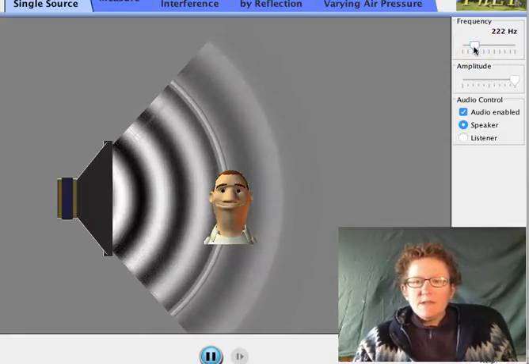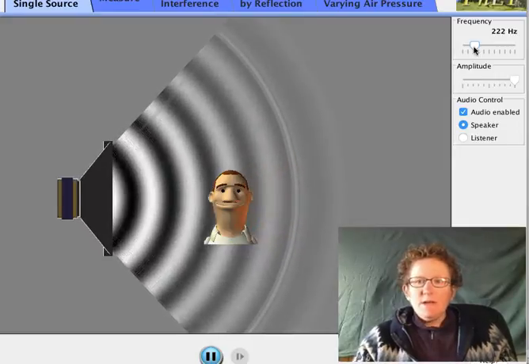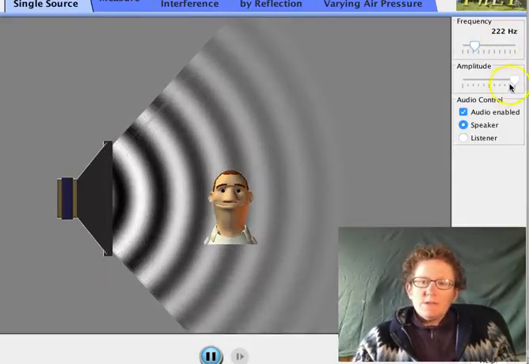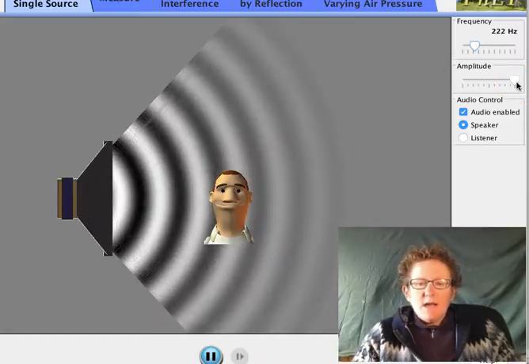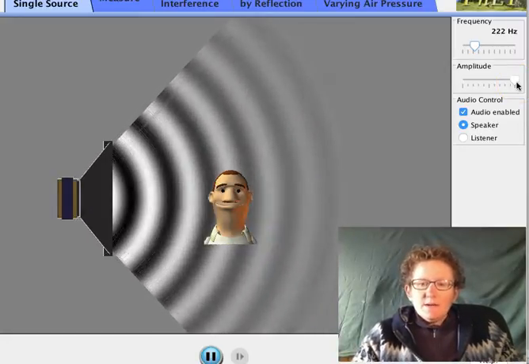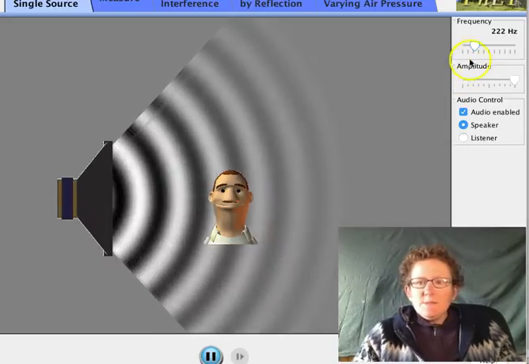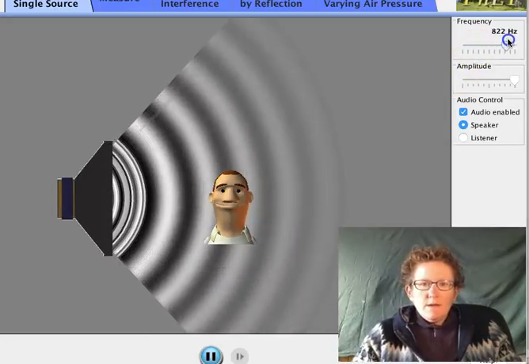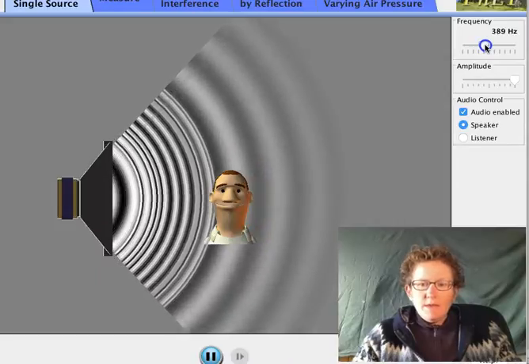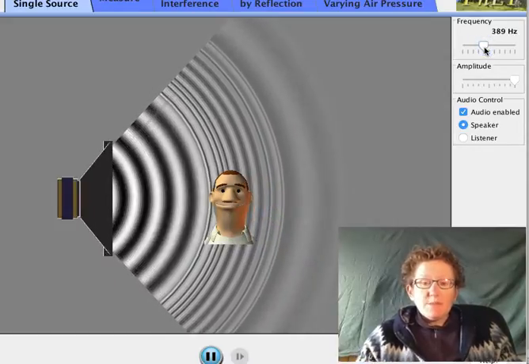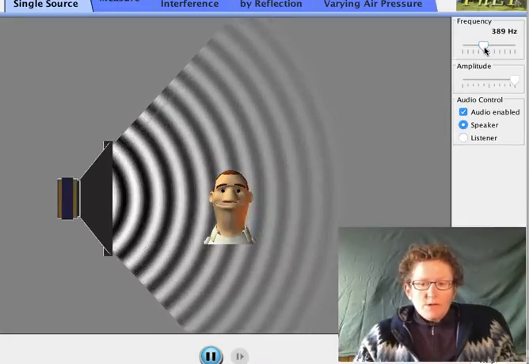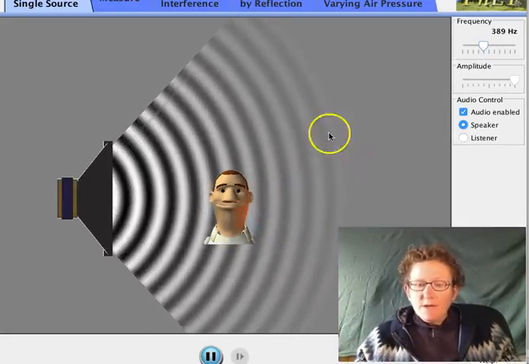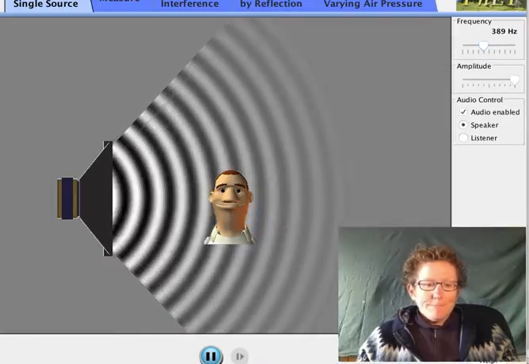And there's a reason a siren doesn't sound like this. We have 222 hertz turned all the way up. We have the amplitude, or the volume, as high as it will go, and it's hard to hear. So it seems like if we turn the pitch up, turn the hertz up, increase those hertz, we can hear it further away.